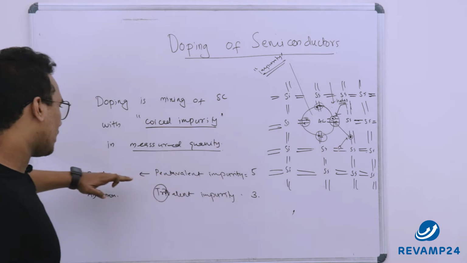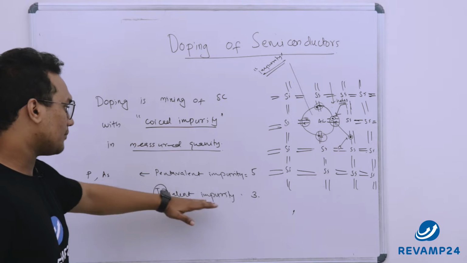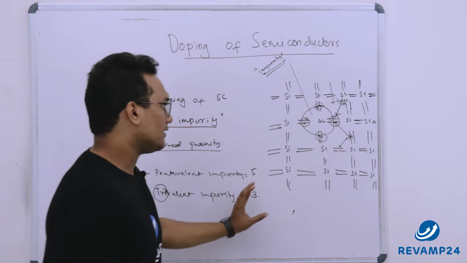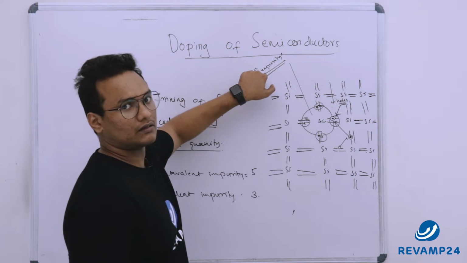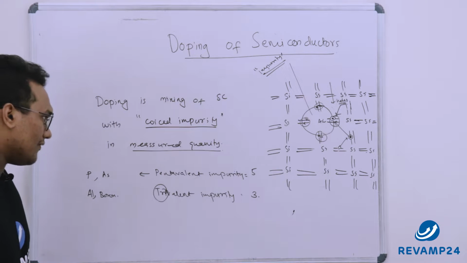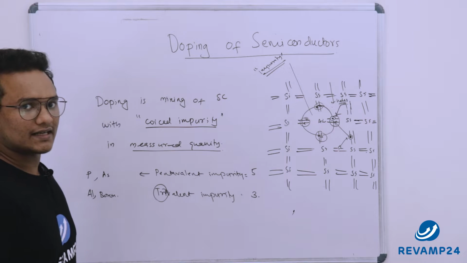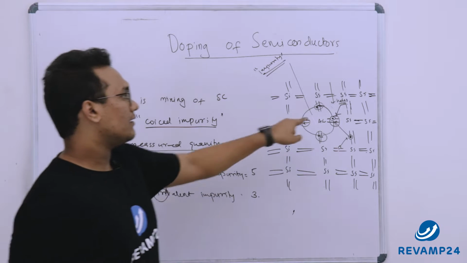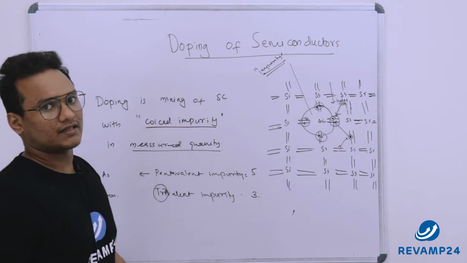One type of impurity has got pentavalency or valency 5, and the next type of impurity has got trivalency or valency 3. When we are adding these, they are called dopants. This impurity can also be called a dopant. So when we are adding a dopant of pentavalency, an excess electron is generated and that will contribute towards conduction. And when we are adding a dopant of trivalency, then an excess hole is generated, and this hole can contribute towards conduction.